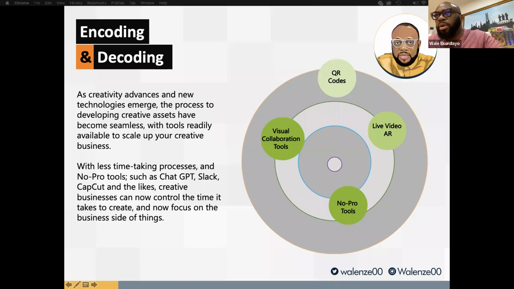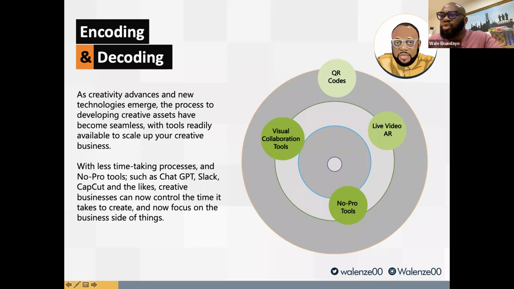So pretty much I just wanted to share with you on what it takes to grow your creative agencies or creative outfits. Identify within yourself what the niche is. Use the technology that you have in existence to shorten your creative processes and reduce the cost. Now, finally, focus on the business side of things.